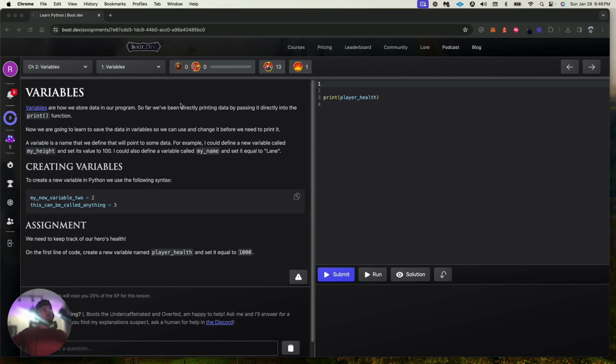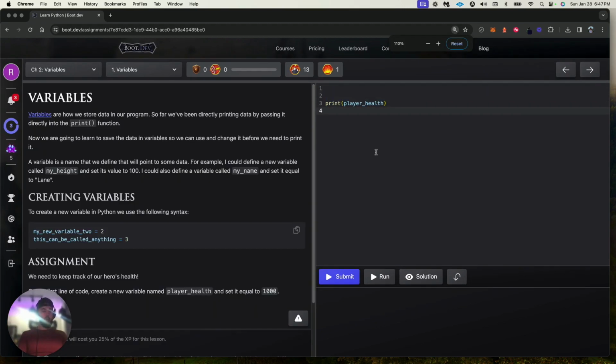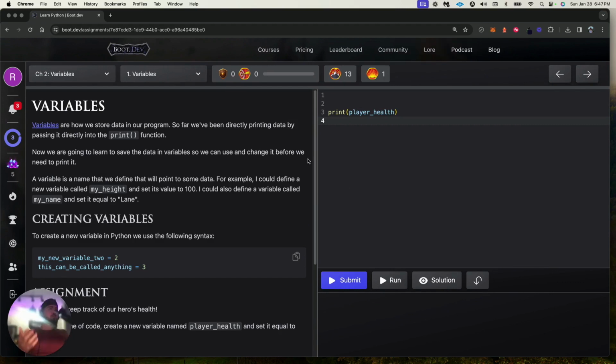So we're in boot.dev for those following. We're diving into Python and just learning from ground zero. We are going to build out a robust set of backend knowledge. So learning Python, obviously, and Node.js is important. So let's dive in. Let's focus. Let me zoom in a bit for y'all. And let's talk about variables within Python. So variables are how we store data in our program. Let's just dive into the topic, guys.